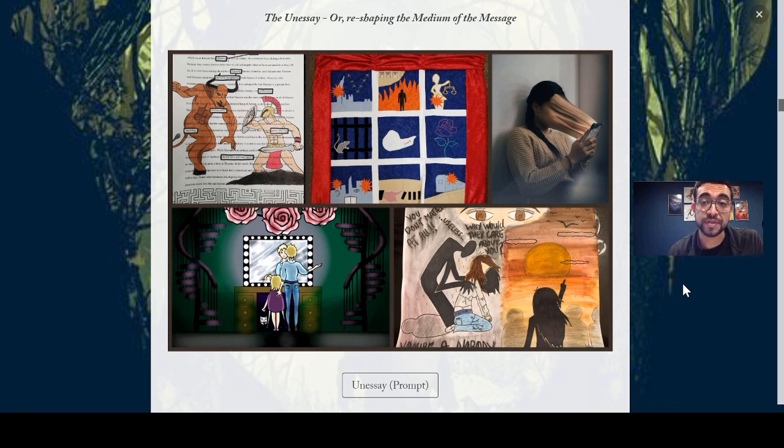These are some of the results that you see. There's a combination here of poetry mixed with visuals. The one there in the middle is a quilt that a student of mine made in response to the graphic novel V for Vendetta, sort of pointing out the main key moments that he took away from the novel as important. The one there on the right with the girl being absorbed into the phone was a student whose first paper was on the impact of technology and its ability to sort of draw us in.